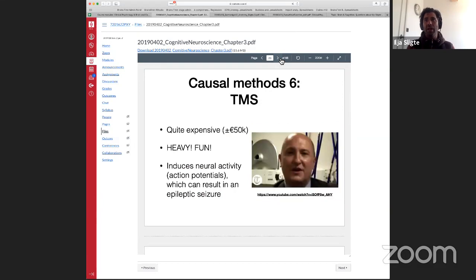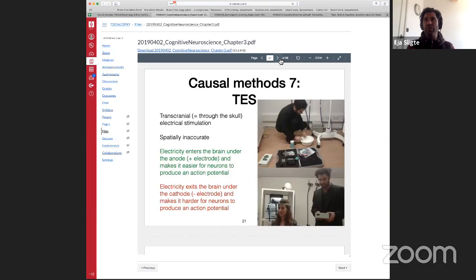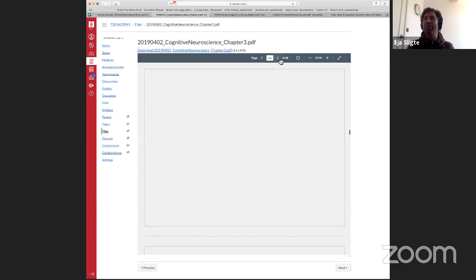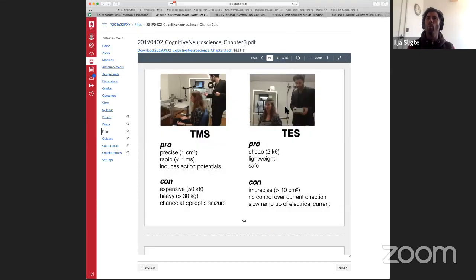If we're talking about electrical stimulation, it's a way cheaper way of doing it. It's quite a safe way of doing it. And one of the things is that if you are an elite athlete, for example, you cannot take a TMS machine with you quite easily in a backpack because it's way too heavy. So then you have to resort to electrical stimulation because you basically have no other way of doing this.